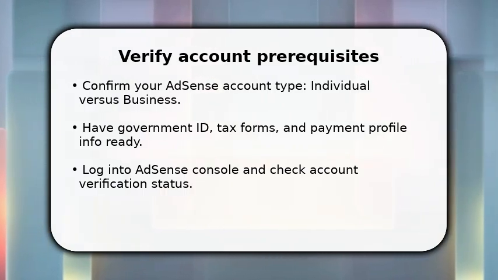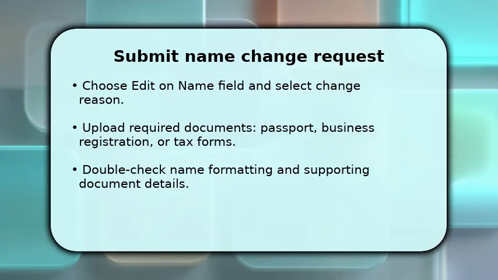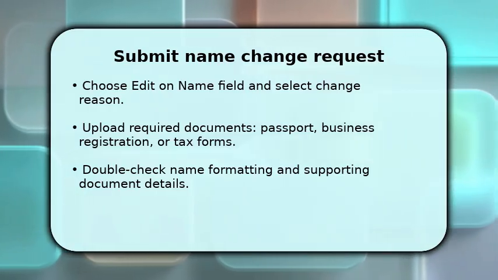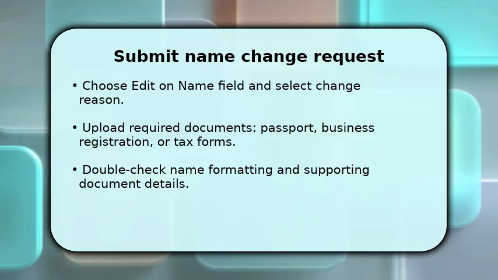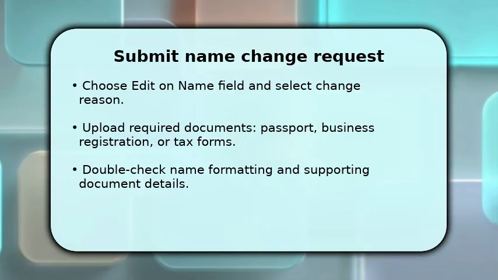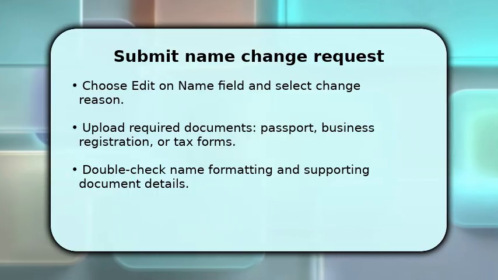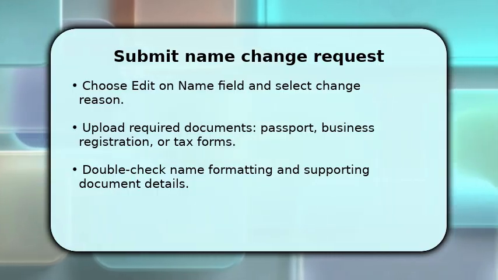Now you'll complete the detailed submission. Select Edit on the name and follow prompts to indicate individual or business change. Accurately spell the new name as it appears on your ID. Upload clear scans of required documents. PDFs or high-resolution images work best, and include supplementary tax or registration files when asked.